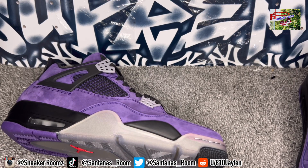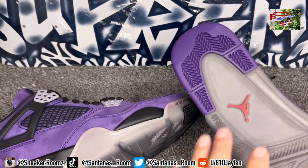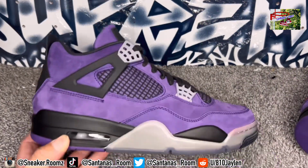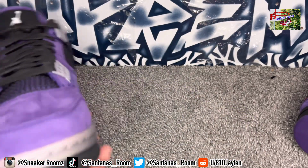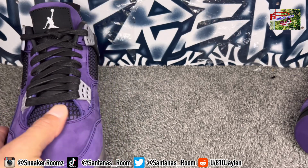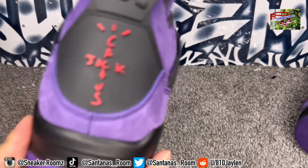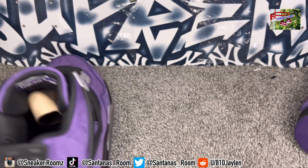Yeah, to me, the purple pair is super fire. They could have done something on the bottom too, just to make it more personalized, in my opinion. But hey, man, I cannot be mad at these. I cannot be mad at these at all. Would you rock these out in public if you had them? Would you? You know what I mean? Or would you be too shook? You don't want to mess up the shoe. Whatever, they're just sneakers, man.